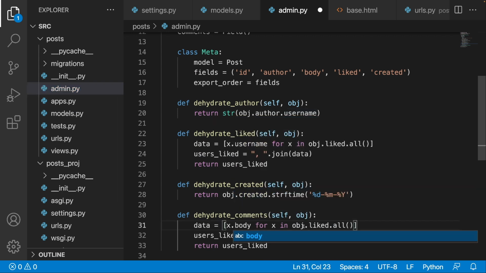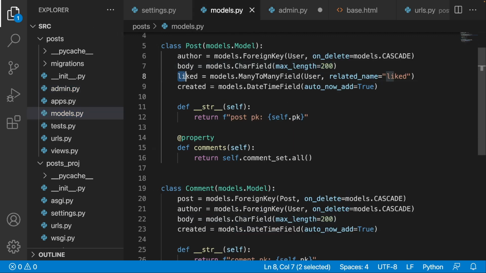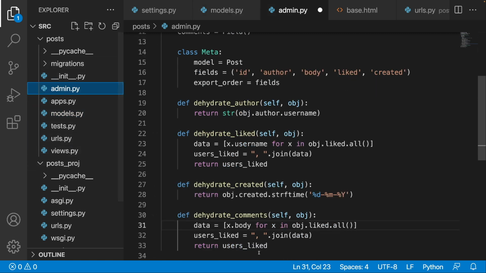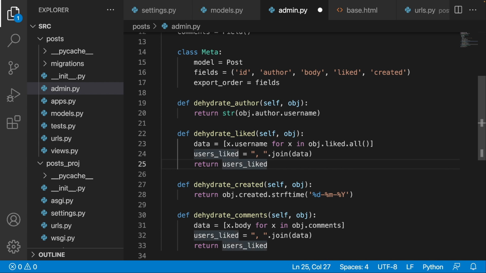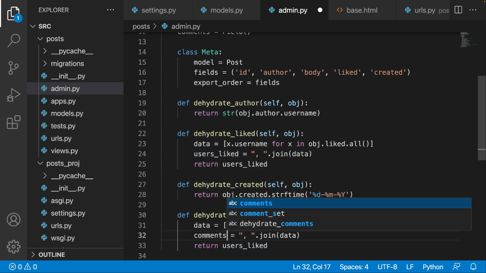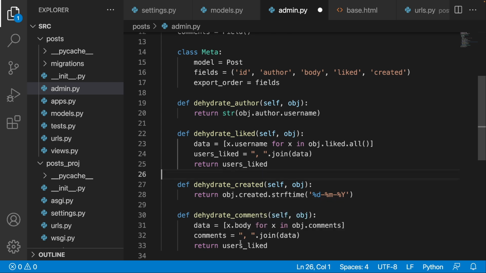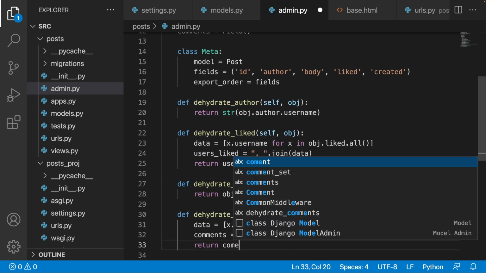And then we are not looping through obj liked all. So we are not looping through this field. We are looping through the comments. So let's write like this. And also let's change the name to comments.